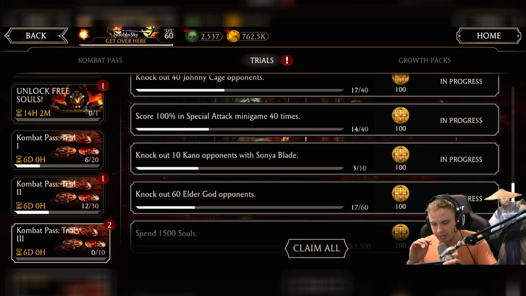Knock out 10 Kano opponents with Sonya Blade. Okay, Sonya Blade is my top character, and there's only 10 of them, so I will probably complete this. But we have a task like this in every single week's trials, and it's the stupidest possible task that you can come up with. Let me explain.